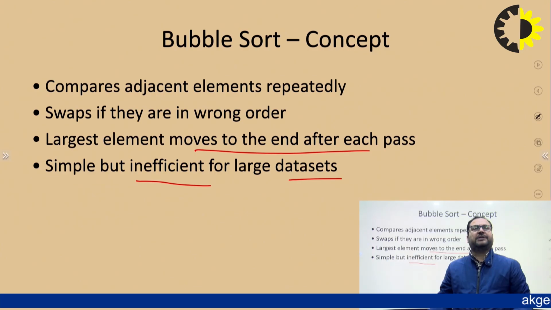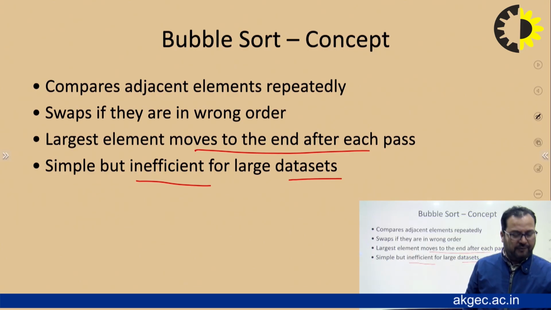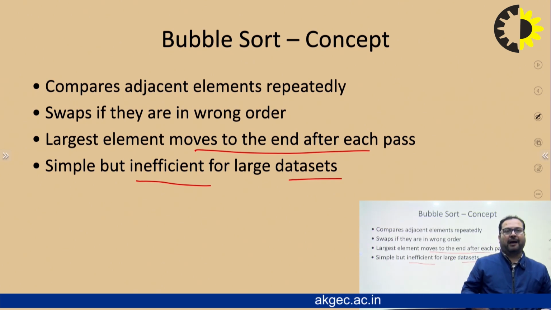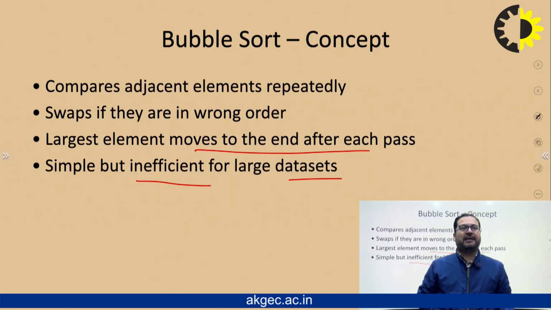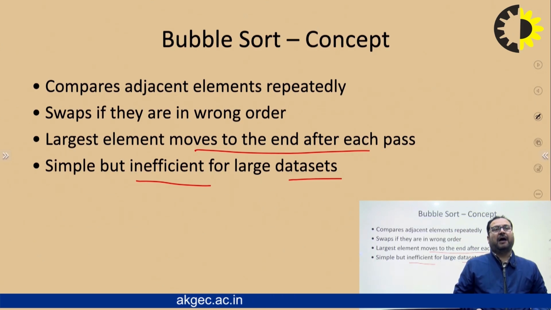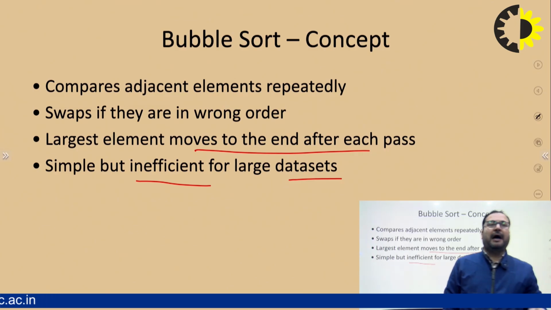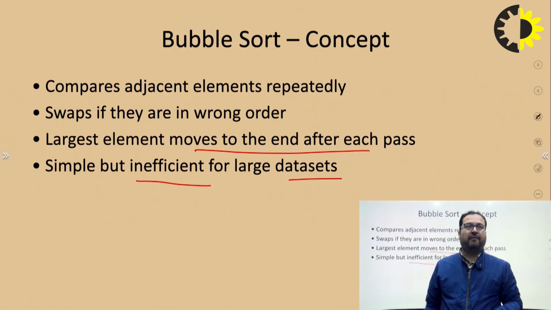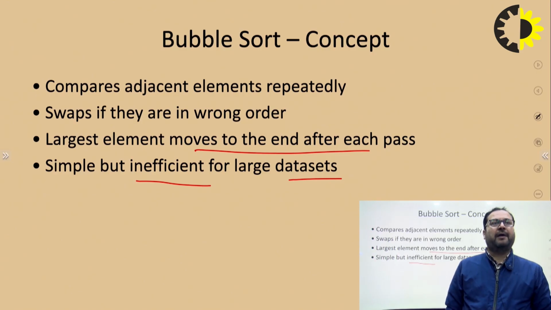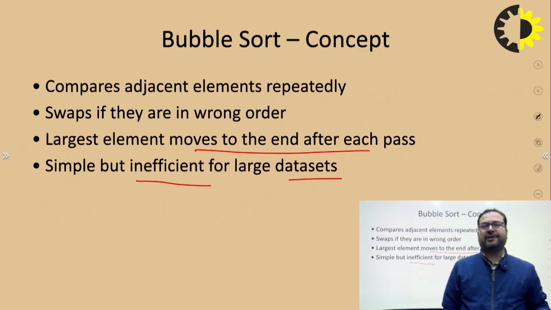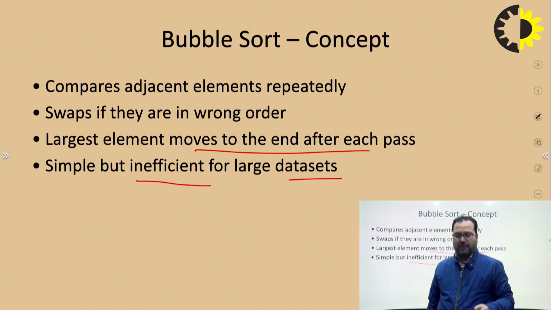So we are going to explore how we do bubble sort. There are n passes, and after completing each pass we get the maximum element. After one pass the maximum element will be placed at its position. Then in the second pass the second maximum, in the third pass the third maximum, and so on. So after n passes we can sort all the elements.